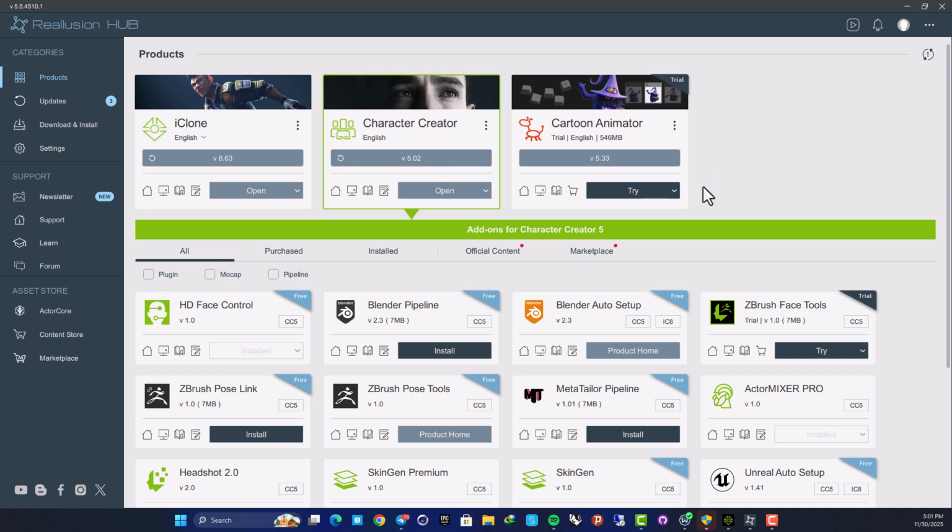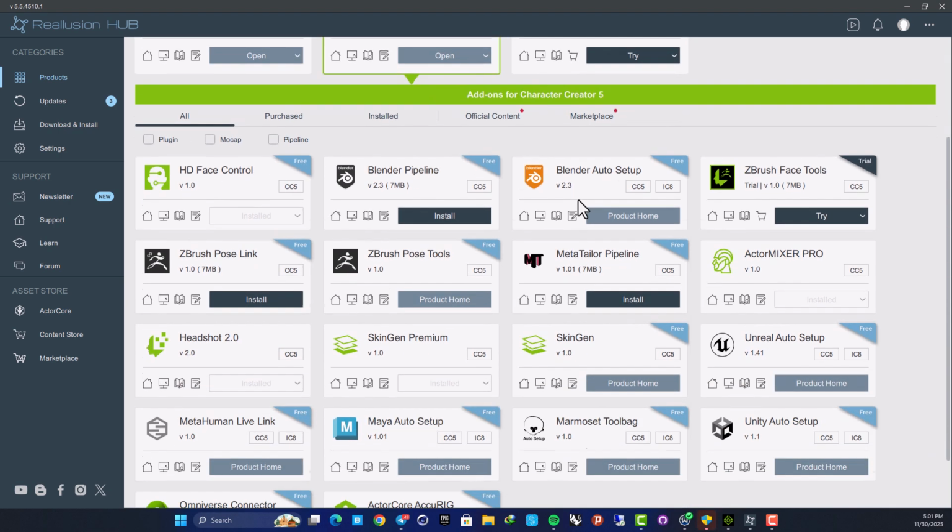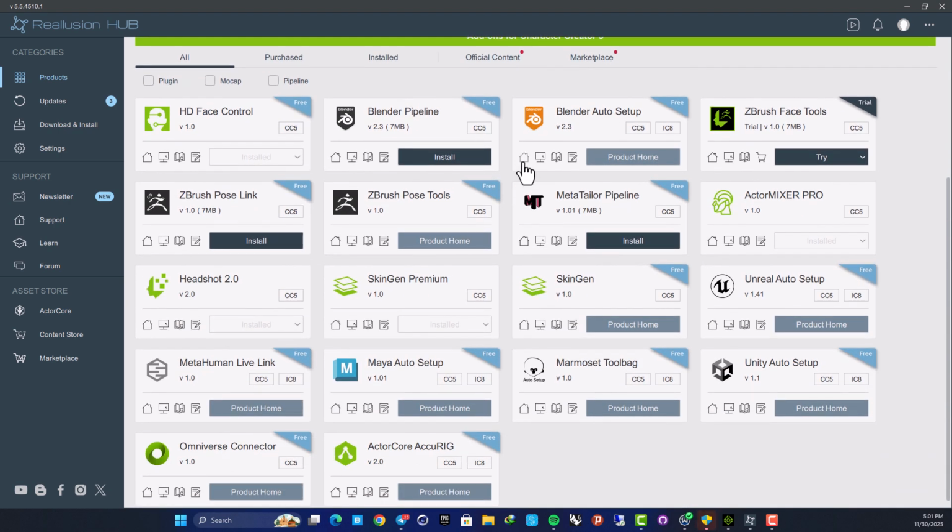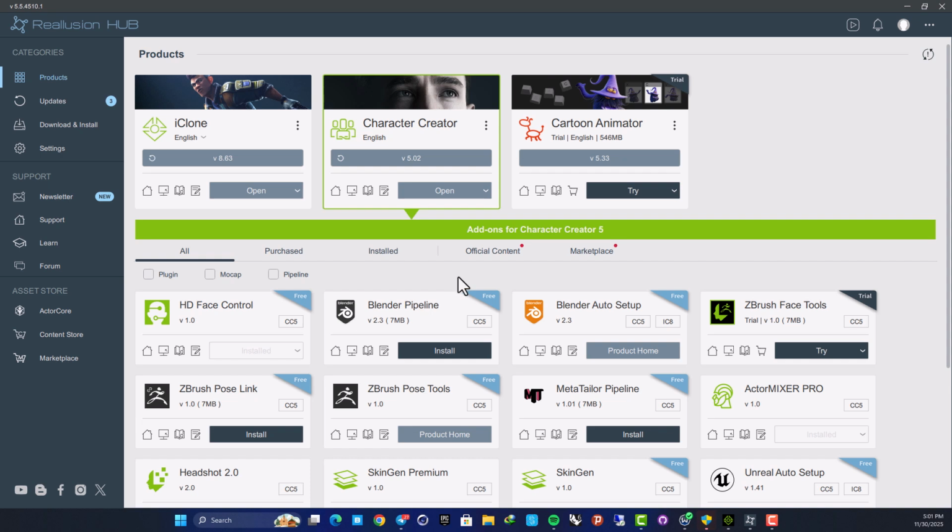Here, as you can see, we have three main products, and for each product there are a lot of plugins and tools that you can add to the software. First, we have Character Creator, which is made for designing and editing characters, which we discussed in the previous video.